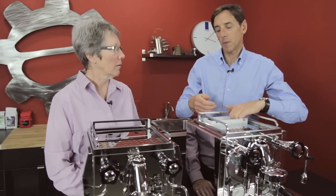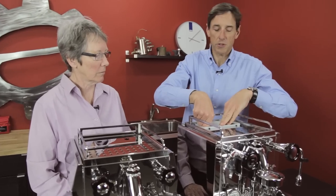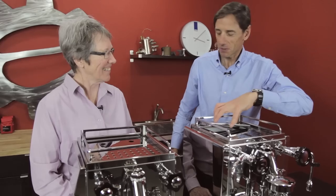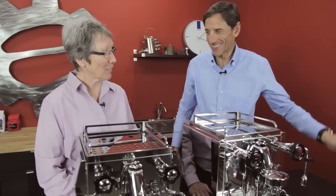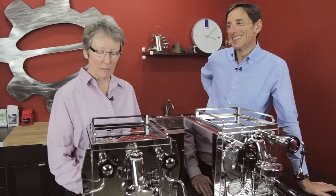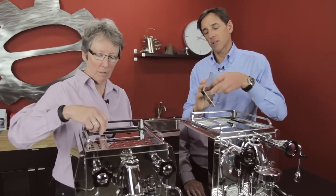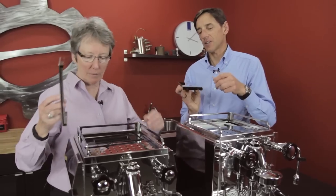Personally, I always fill my machines at home without pulling the tank out, but from time to time people want to wash the tank. We've had a couple of little bugs floating in water tanks on occasion by accident, of course. But we now have the plastic top, so nothing can fall in.